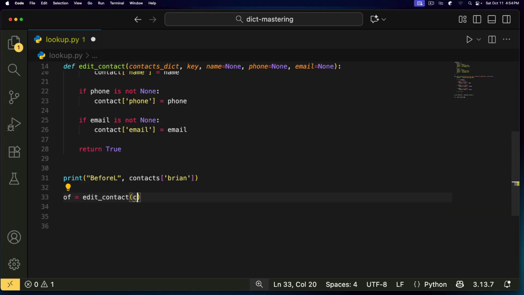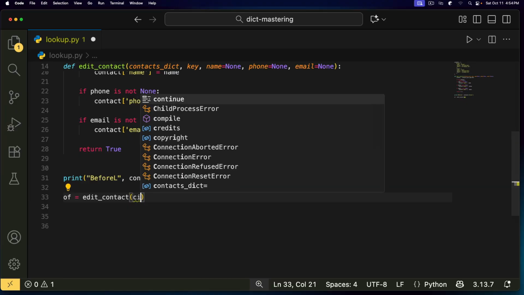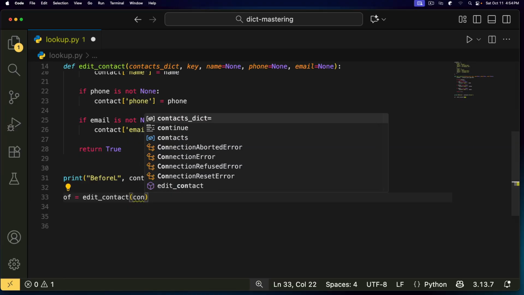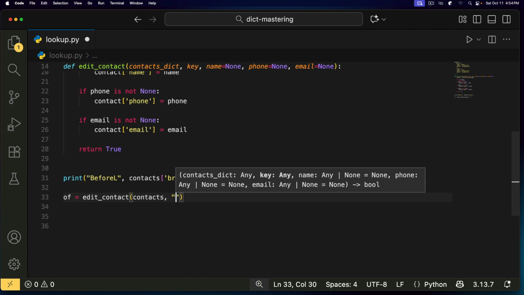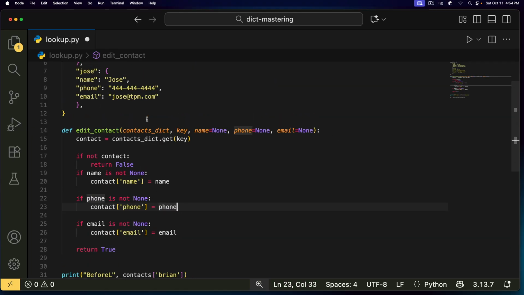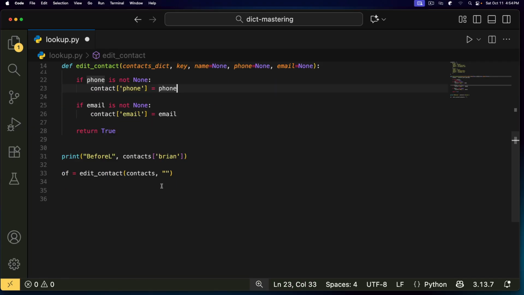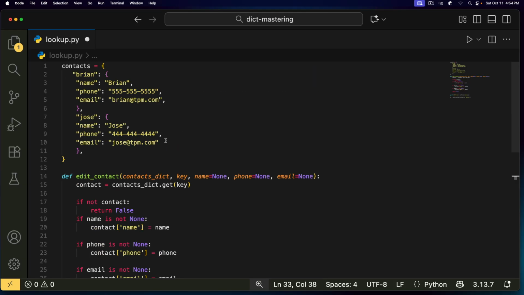Just singular there. We'll pass in the contacts dictionary, and the name, the key that we want to update. In this case, we want to update Brian, so we'll pass in Brian, and maybe update Brian's phone number.